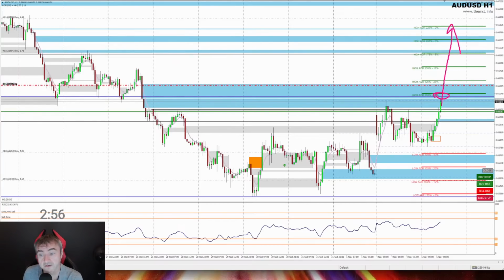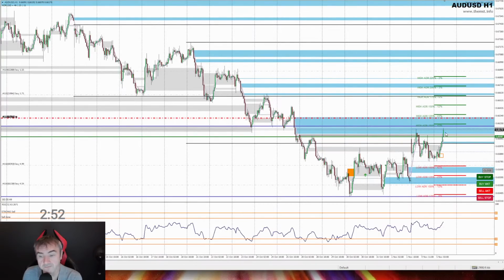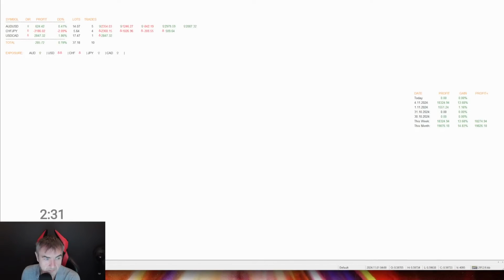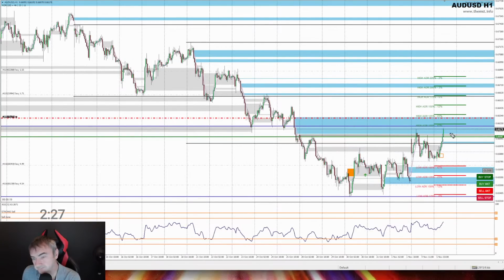If this US dollar comes down hard, which, you know, it's got every possibility of doing, do I really want to get out here? But equally, do I want to be exposed in case? I'd much rather, I think, be flat. So I think I'll just take that off today. It's not enough profit really at the moment, but see if I can hit that today and I'll just get out of that.